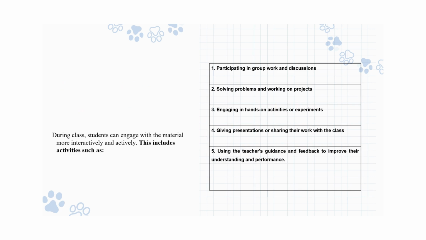During class, students can engage with the material more interactively and actively. This includes activities such as: 1. Participating in group work and discussions. 2. Solving problems and working on projects. 3. Engaging in hands-on activities or experiments. 4. Giving presentations or sharing their work with the class. 5. Using the teacher's guidance and feedback to improve their understanding and performance.